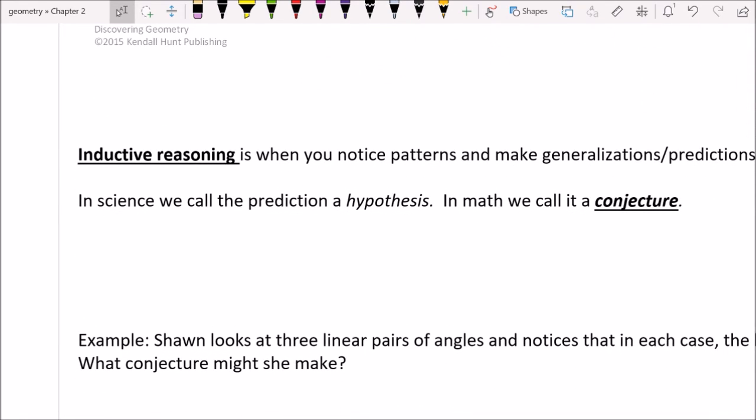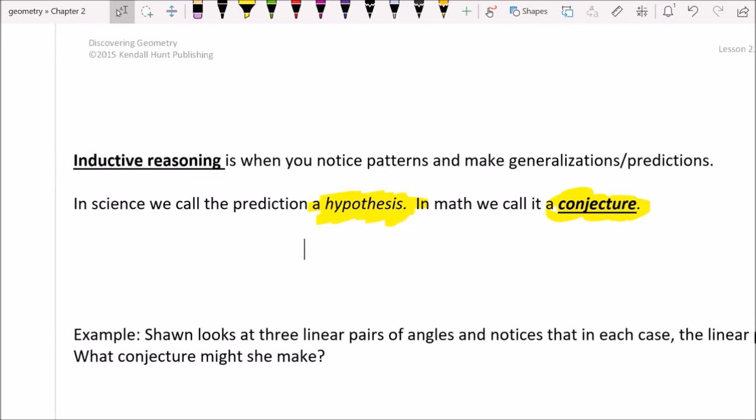Now there's another vocab term on here that I'd like you to write down. They call it a conjecture. Now you may not know the word conjecture, or you might, but if you don't, I know that you know a word that's similar. I'm pretty sure you know the word hypothesis from your science class. In science class they call it a hypothesis. In math we call it a conjecture. I mean, the difference doesn't really matter. They work the exact same way. So let's do an example of a conjecture in mathematics.